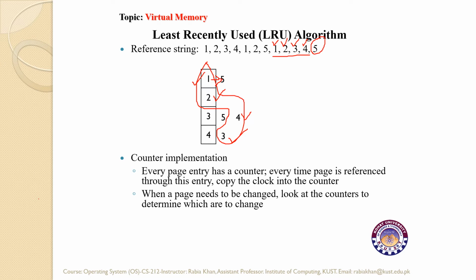For our understanding, we maintained a look back, but in the system, a counter is implemented with every page table entry. Whenever a page is referenced, the counter is set, and hence it counts the number of times a page has been referenced. The one having the least value in the counter will be replaced. That means it has been used least in the past. So the total number of page faults in this case is 4. As you can see, 4 page replacements have been made.